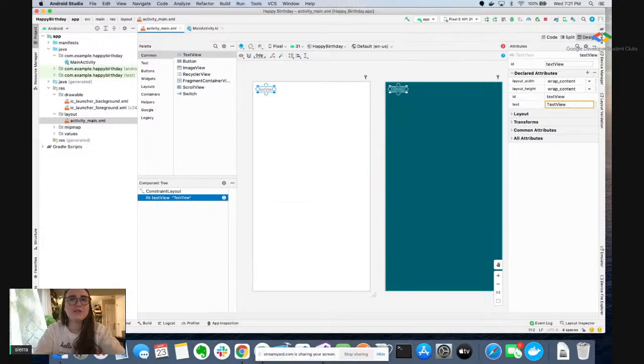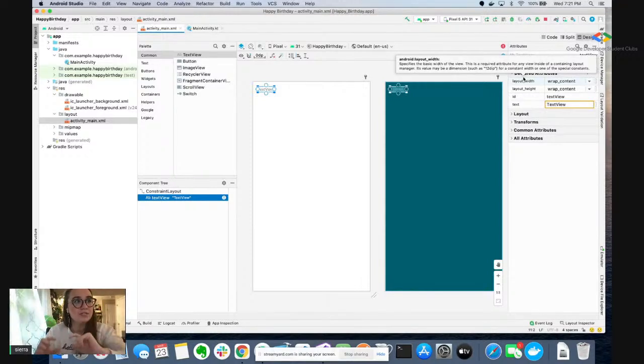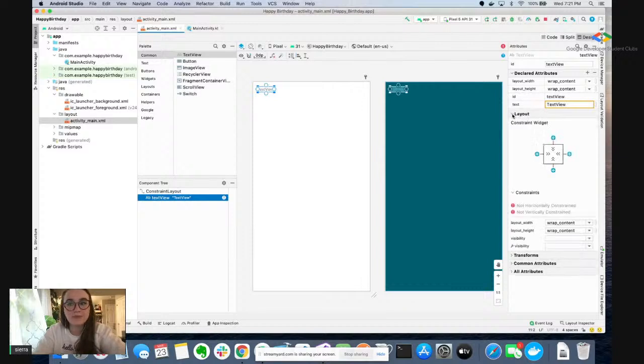So the next thing that we're going to do is actually position our text view. We already saw the app that we're trying to build. It's positioned right up in the top left, kind of where it is right now, but we're going to make that official and set some margins on that as well. So now over in our attributes, we're going to look for the layout section. So I had closed all of mine down so that we can easily see all of the different sections in the attribute pane of our layout editor. And so I'm going to go ahead and expand the layout one.